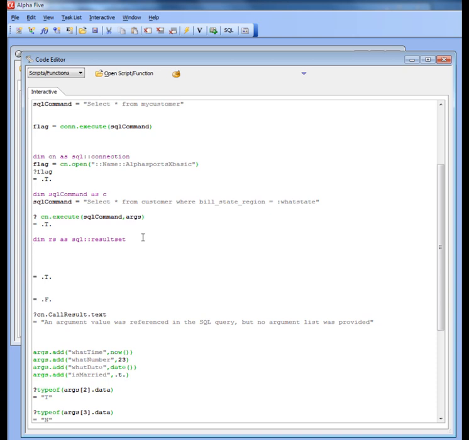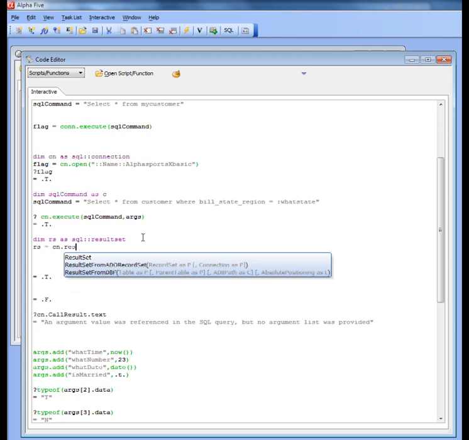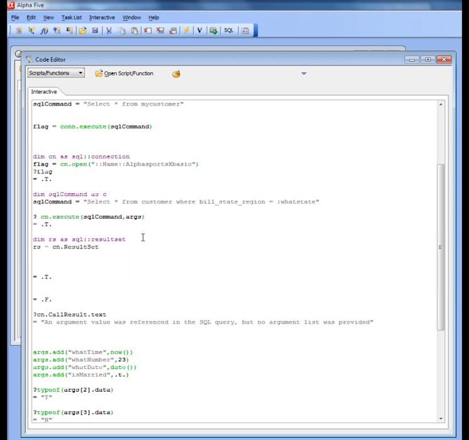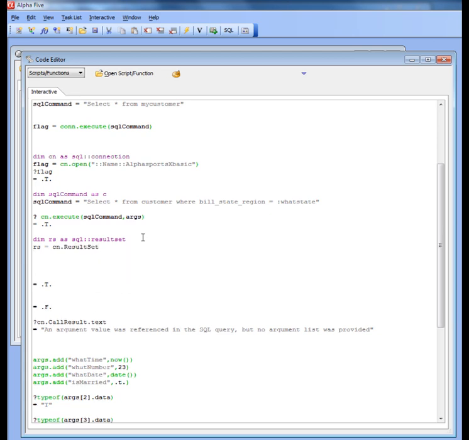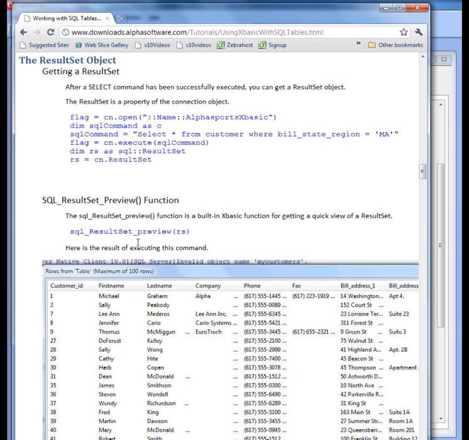So now let's say rs equals cn.result set. So there you can see we've set rs to the result set property of the connection object, and we now have a result set object which we can use to actually read the data that we got back from the query.